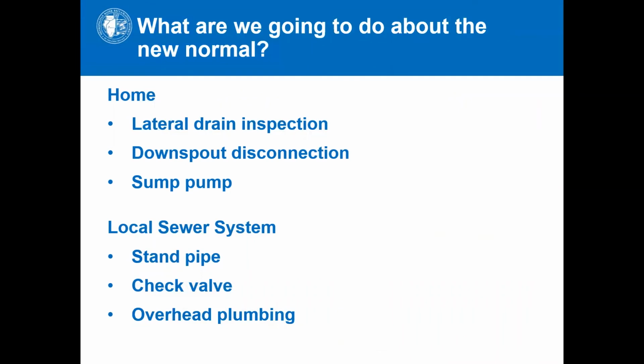Okay. So even with the massive projects the district's undertaken, there has been an increase in flooding and sewer backups in recent years due to excessive rain events. So there are some things residents can do at home to protect themselves, such as having your lateral sewer pipes inspected, disconnecting your downspouts from the sanitary sewer, and installing a sump pump. Other options that can be quick include using a standpipe. Some of the others that are a bit more costly but offer a higher level of protection include installing check valves or an overhead plumbing system in your home.